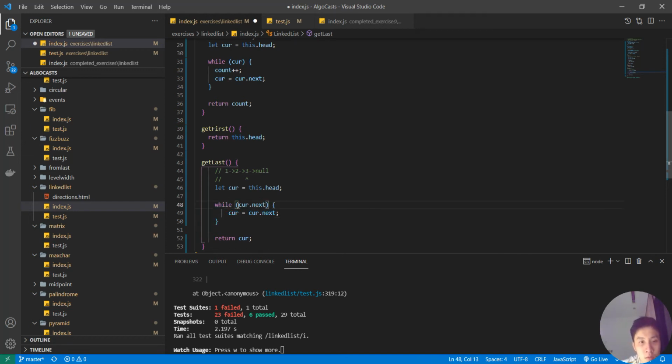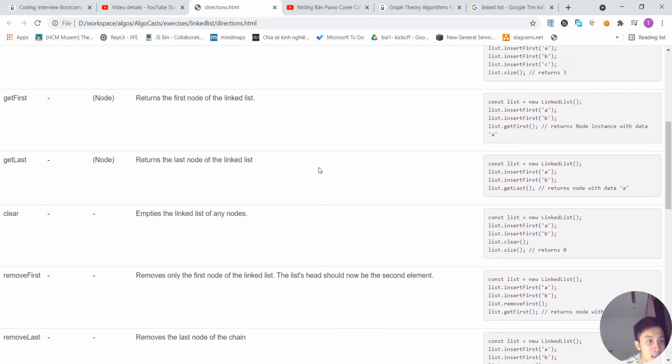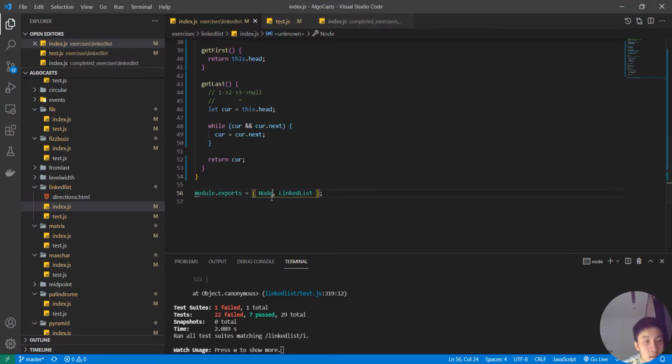So in order to avoid that problem, we check if we have current before we check current.next. So if current is null, we simply skip the while loop and return null, right? So that's it. Hopefully it returns 7 passing. Awesome. Get last is already clear.